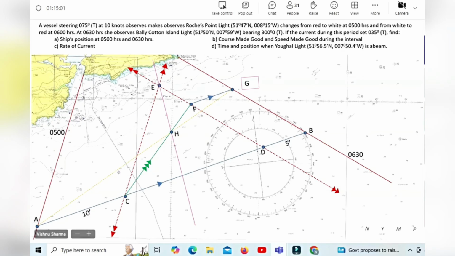Put your ruler on A and G and join them with a straight line. You have point A and you have point G, Raghav. Just join them with a straight line, beta. Okay, and you get H and you get the ratio line, right? Now is the time. Now, what do we do next? Draw the second PL. Where the second PL cuts the ratio line, that is the position at the time of second PL, that is 6 o'clock in this case.